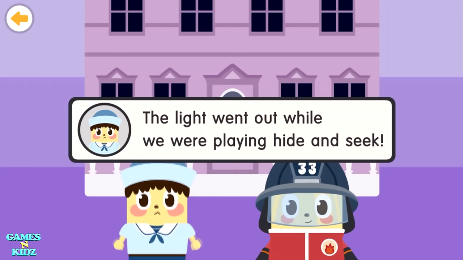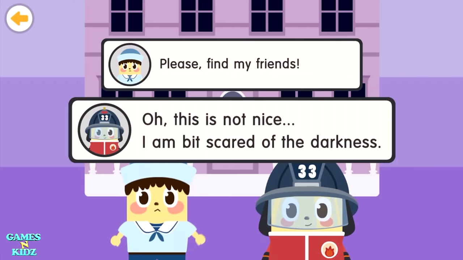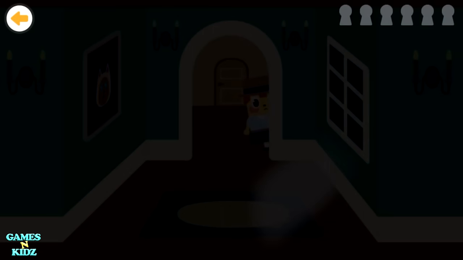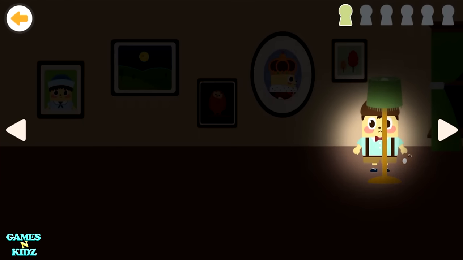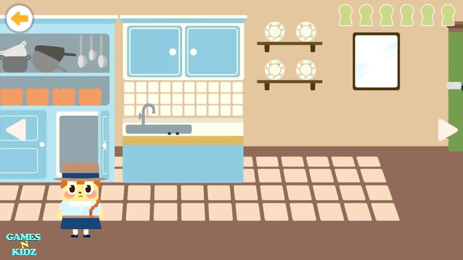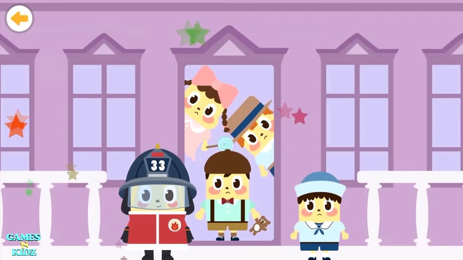Help, help! Here! The light went out while we were playing hide and seek. Please, find my friends. Oh, this is not nice. I am a bit scared of the darkness. I'm afraid of the dark, too. But I have a flashlight. Where are you guys hiding? What? The light is back on! There you are! Thank you so much!